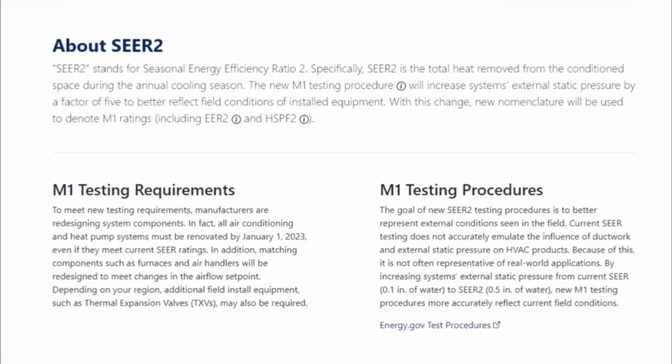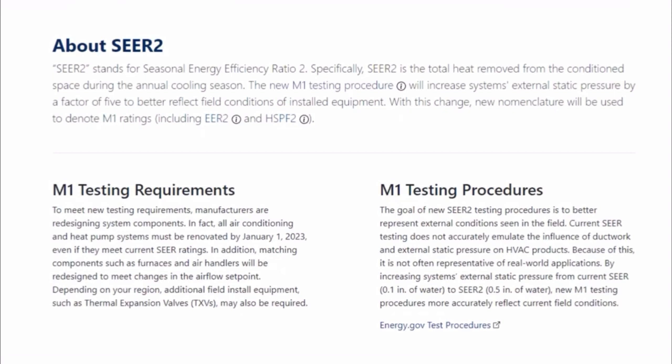I know a lot of us out here do a pretty good job. We get our static lower than that. But a lot of times it's 0.5 or higher. I've seen static well over 1, and it causes all sorts of issues. So having this new testing procedure in that way is more representative of what goes on in the field, for sure. In fact, it could probably be a little bit higher. I don't know what the average static pressure ends up being, but I'm sure it's between 0.5 and 0.75, I would think.